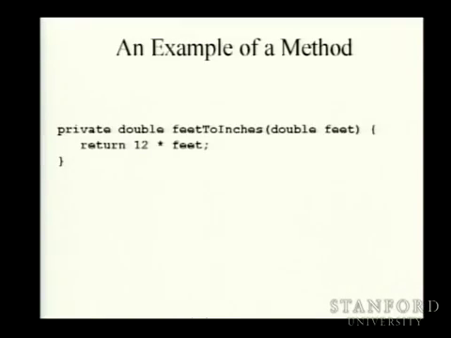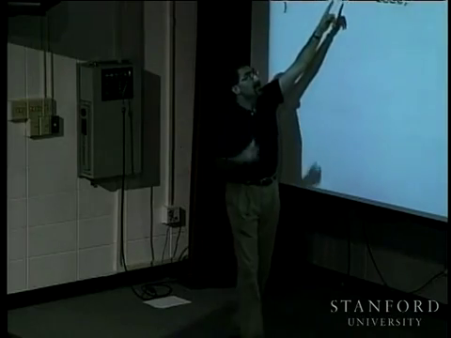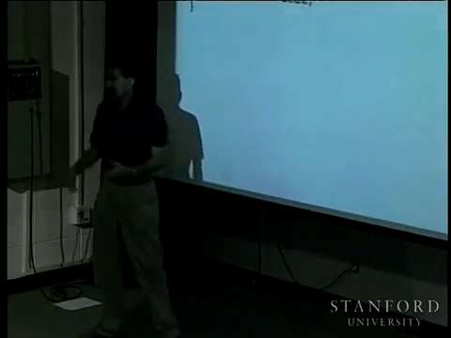So here's an example of a simple method. This is a method that converts feet to inches. It's yet again an entirely useless thing for your $2,000 computer to do. But it shows you a simple example of all the pieces you need to know to write a method. What's the visibility of this method? It's private. It's only going to be used inside this class. What type is this feet to inches thing going to give back to me?